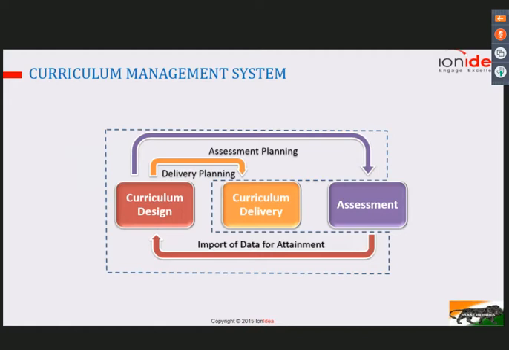You can see the dotted scope here; we focus on this design part, but we will give you the platform to deliver it, where you can use any methodologies to make the plans. Again, we will give the platform to define the assessment tools, and based on the tools you define, you assess and get the outputs. Again, we will take the output of the assessment results and put that in the design part for the further implementation of your curriculum. So this is how the curriculum management system works.